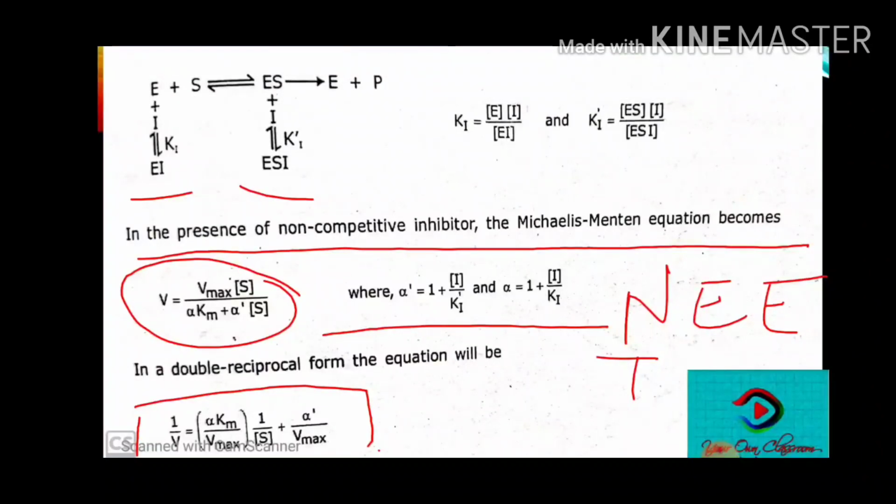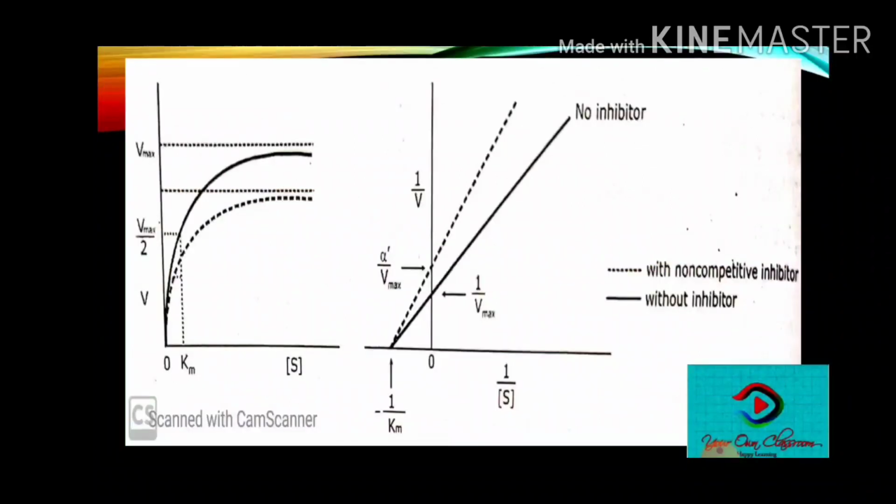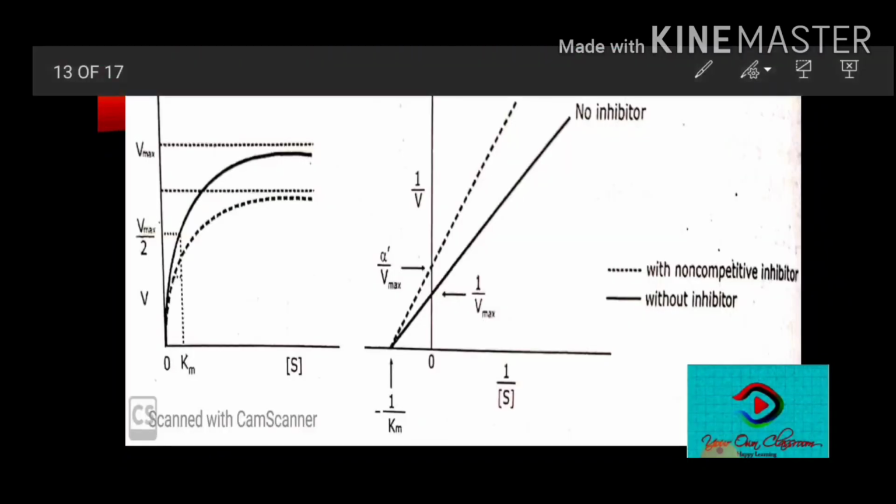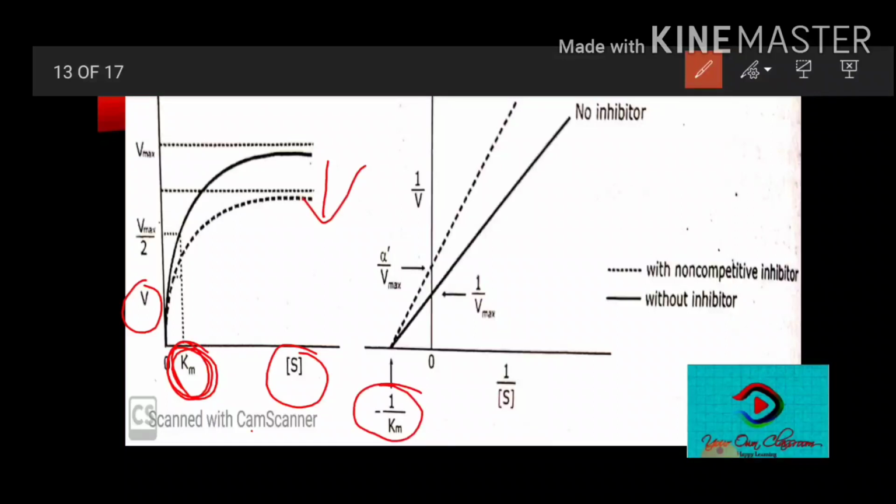So let's look at the other slide. This graph is again a very good indication of what is happening. On the x-axis you can see substrate concentration, on the y-axis there is maximum velocity, and as you can see, since the inhibitor is not competing with the substrate for binding with the active site of the enzyme, the Km value is the same, since the affinity is not affected, while the Vmax is decreased. Similar is being shown in this curve as well. This is the Lineweaver-Burk plot. As you can see, the Km is the same while the Vmax is decreasing.